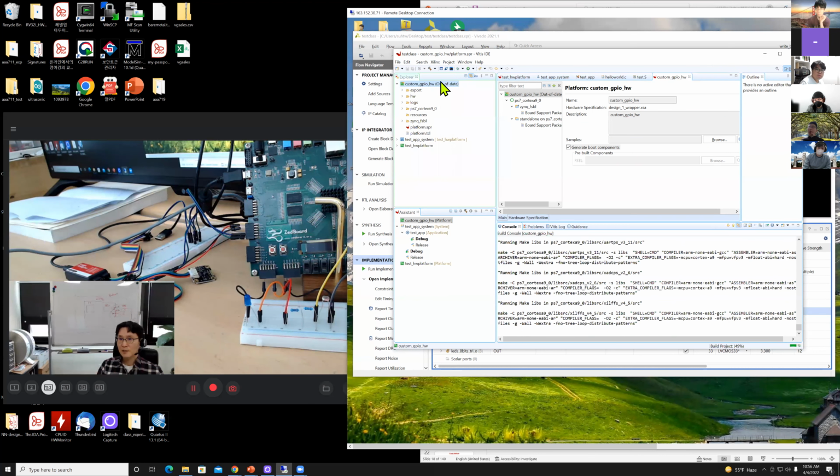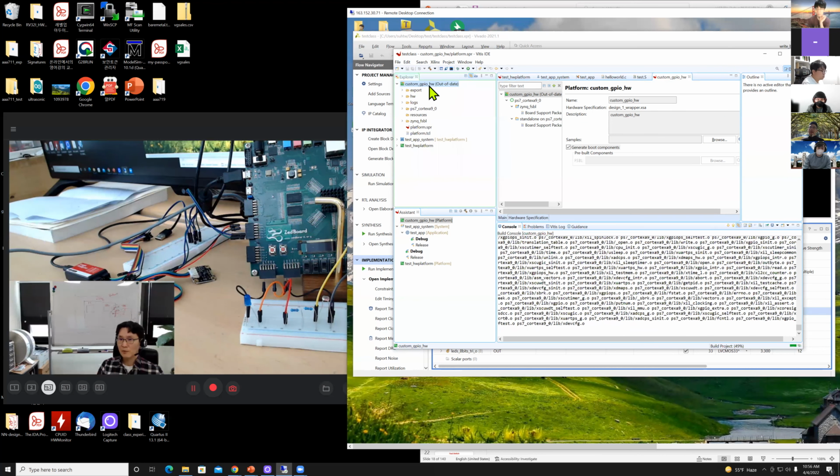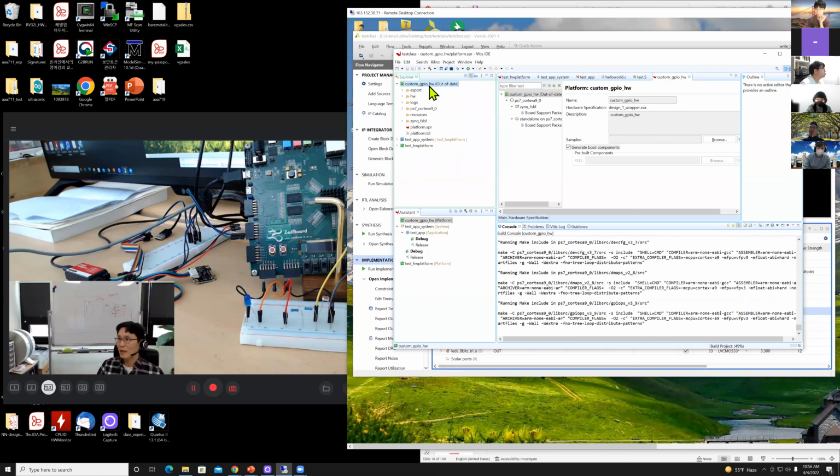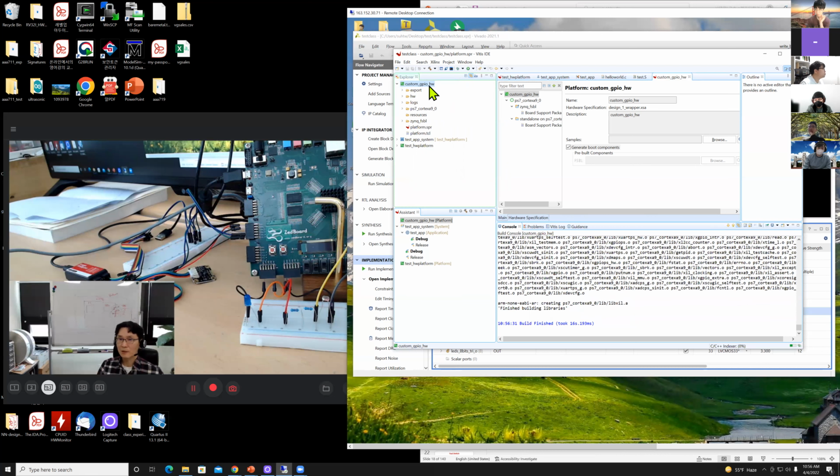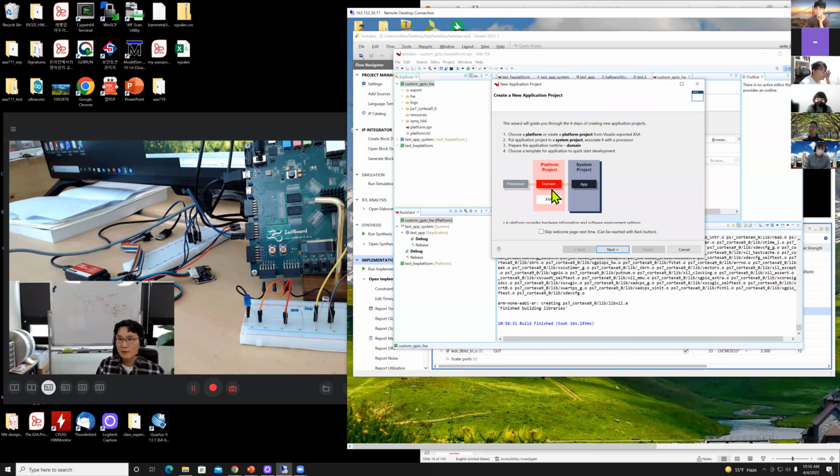Essentially, this custom project is providing some low-level APIs you can use in your application program. But in our class, we don't want to use the APIs this platform project is providing. We want to do everything from scratch, right? So here, file, application.